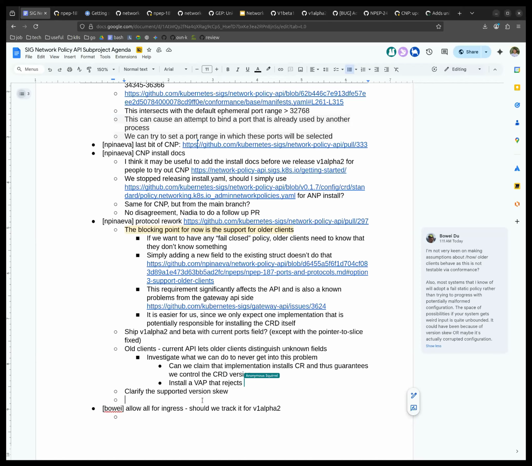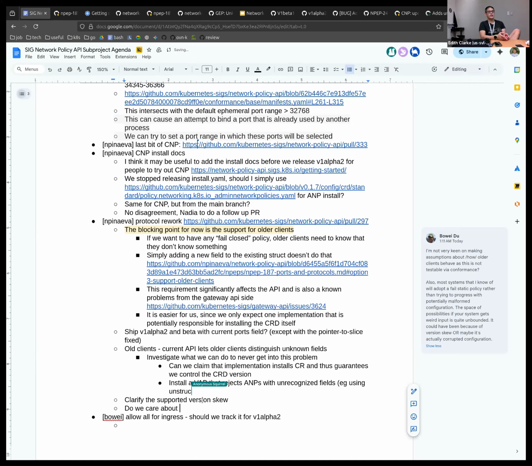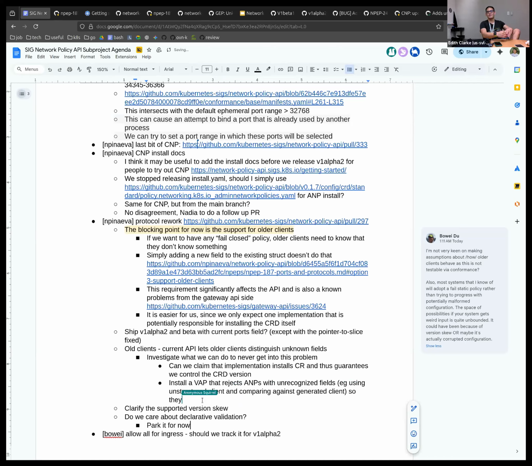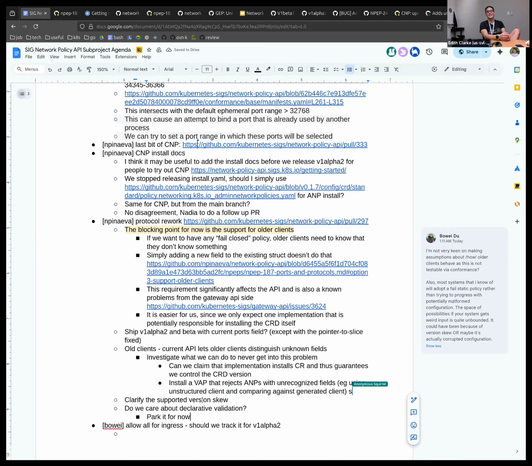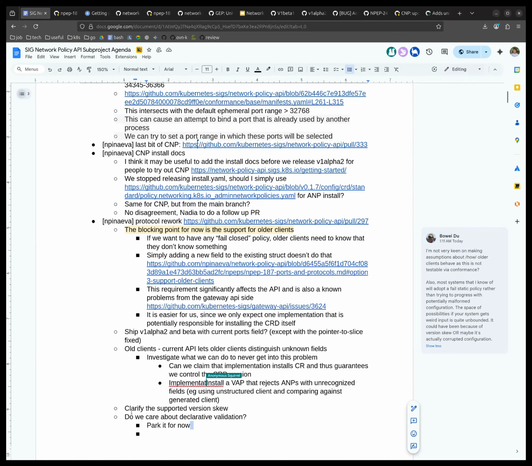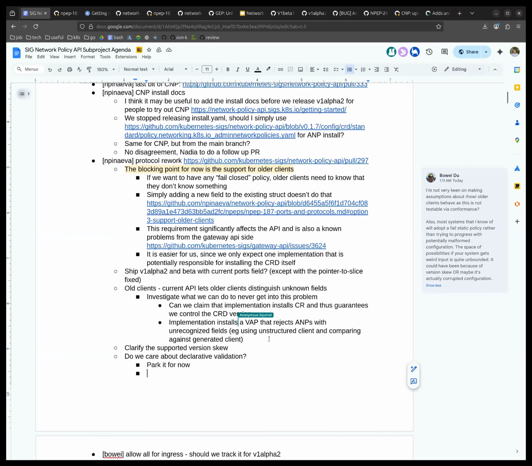Can we decide whether we care about the structured declarative validation or not? Declarative validation, I would just park it, because maybe what we come up with, they end up taking as, oh, we should figure out how to solve that problem. It's still pretty early, so we'll have to go through the API review to fix the design. Maybe if the API reviewer disagrees, we will get back to that discussion. For now, we as a group agree. I can lobby Tim or whatever. Okay, yeah, that's good enough.